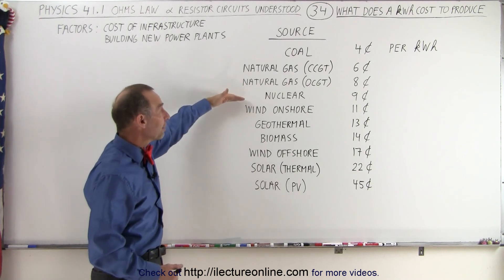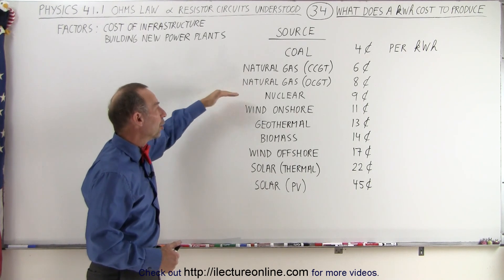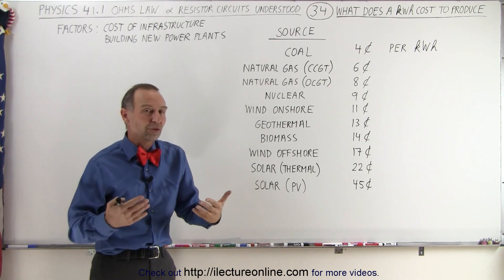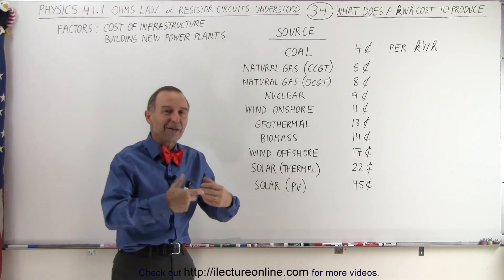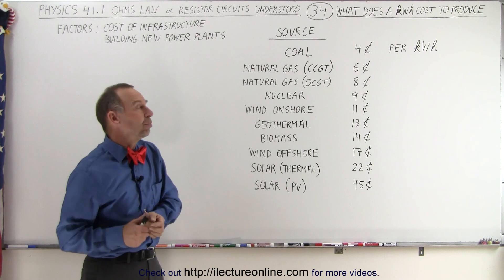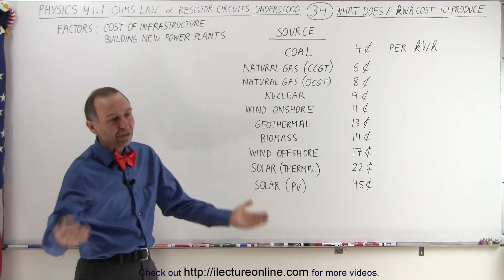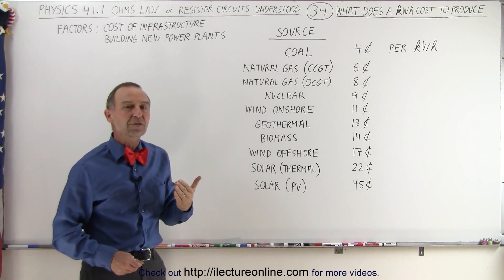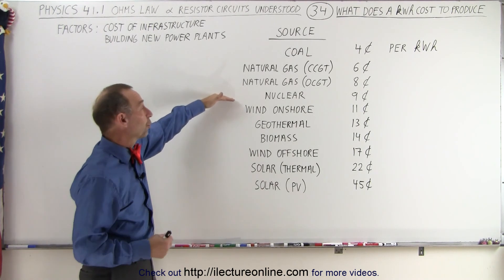If you throw in hydroelectric power, you're probably close to 90% of all power in the world being produced by coal, natural gas, nuclear power, and hydroelectric power. The thing about hydroelectric power is we've pretty well exhausted all the available sources — there aren't many places left where we can build additional hydroelectric plants. Hydroelectric power is also really cheap to use; it runs about one cent per kilowatt hour once the dam is built. Of course, those dams are very expensive and take a long time to pay for, but if you have an opportunity to build a hydroelectric dam, it's a good source of investment.